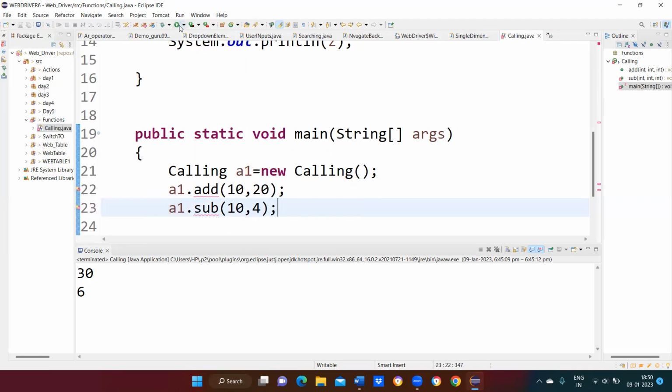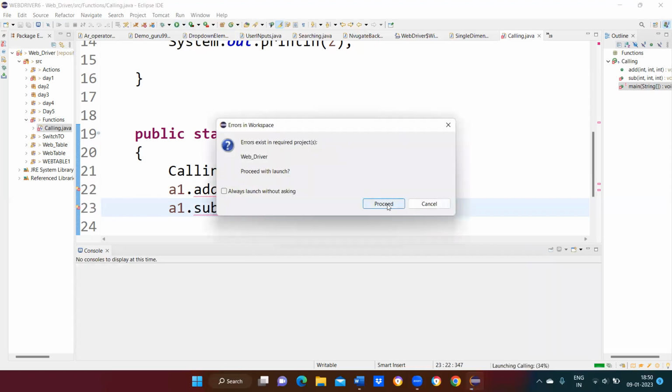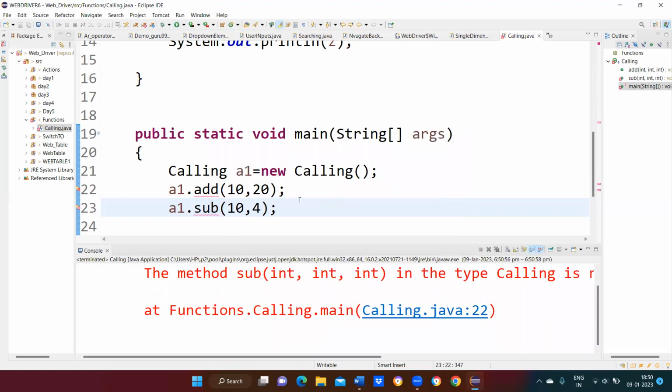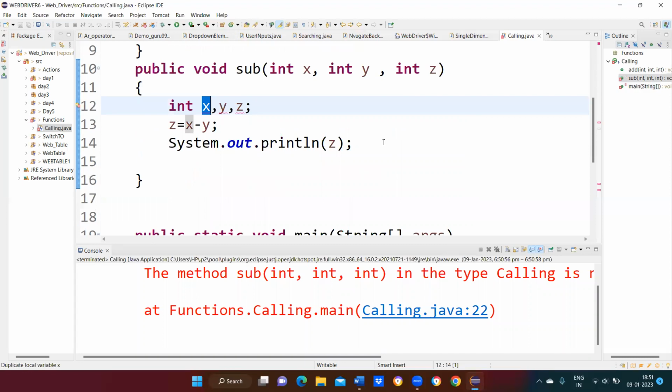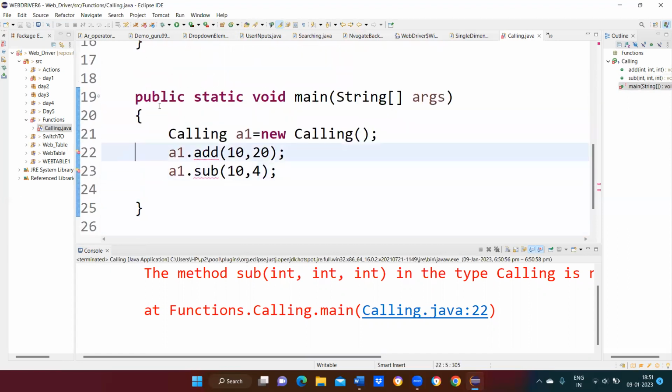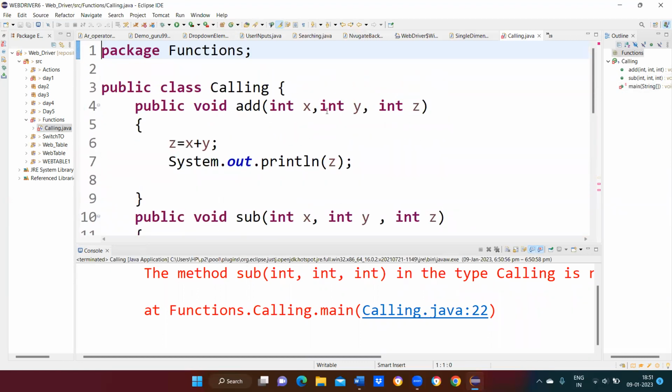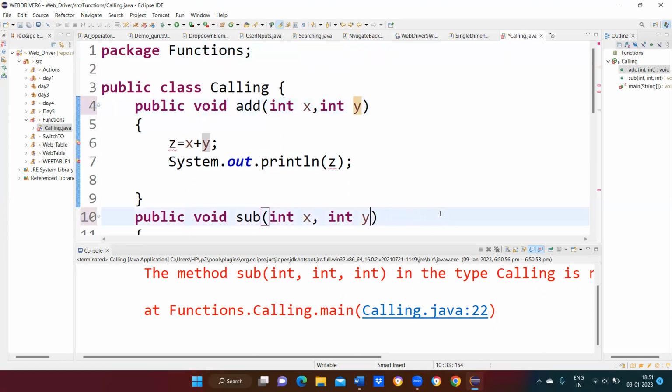Now when you compile this, what error are we getting? Why is it showing an error? Here we are passing only 2 values, but we are declaring 3 parameters, so that's why it's showing an error.